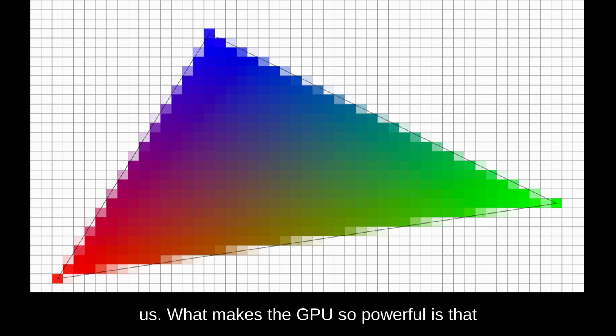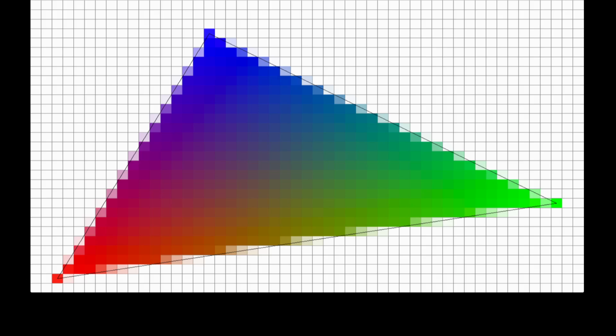What makes the GPU so powerful is that it can do all of this in parallel at an enormous scale. When the vertices reach the vertex shader, they're handled completely independently of one another. And all of these fragments created in the rasterization step are handed to the fragment shader completely independent of one another as well, meaning they can all be handled in parallel. This is a huge optimization, but it can also make things more difficult because none of these components know about one another. This is one of the benefits that ray tracing has on the CPU over rasterization on the GPU.